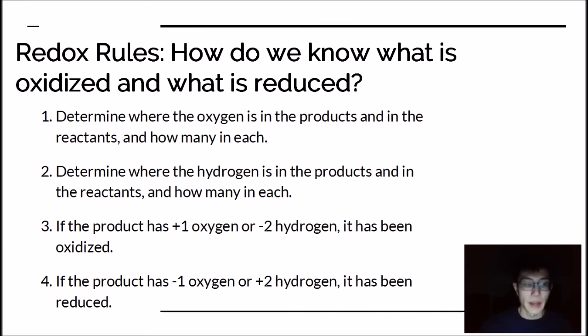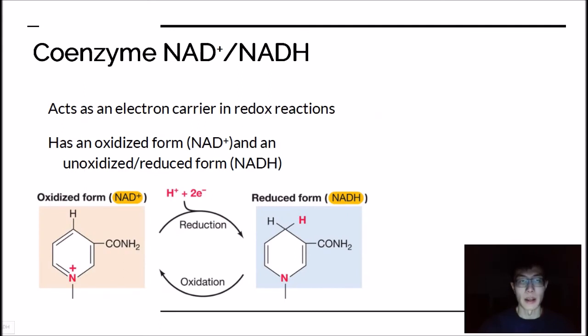So there we go. Now if we look at a specific example here, we have NADH and NAD+, which are basically a coenzyme that's very critical in your body, for instance, for the electron transport chain, in glycolysis, in the Krebs cycle. So a very key coenzyme that's found in your body. Now, NAD+ and NADH are just basically oxidized versus reduced forms.